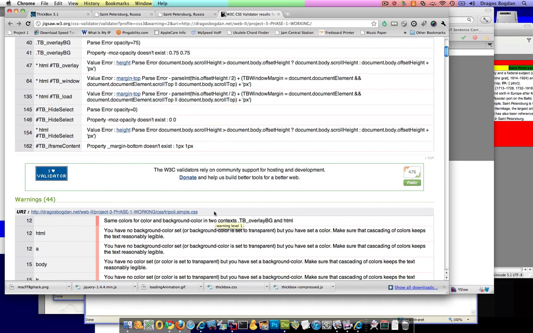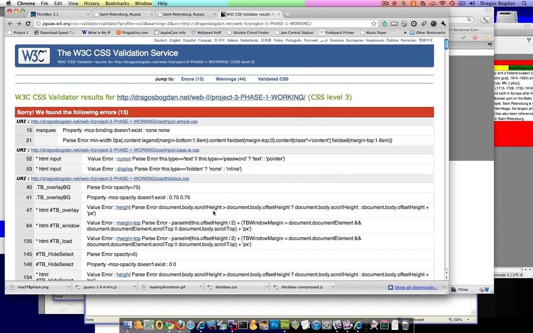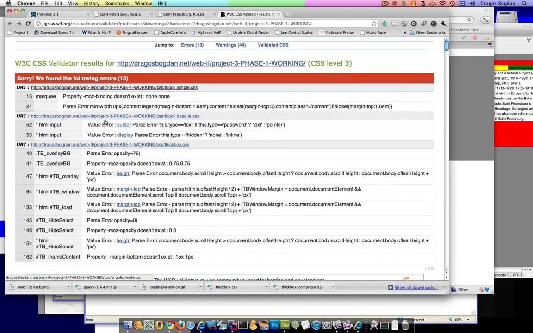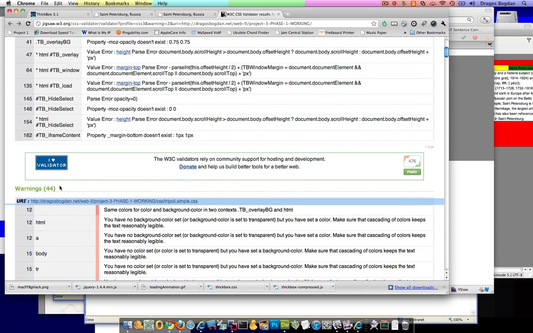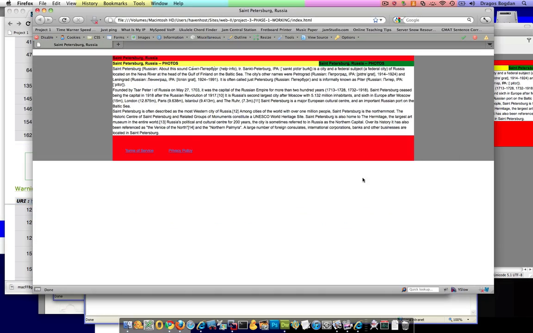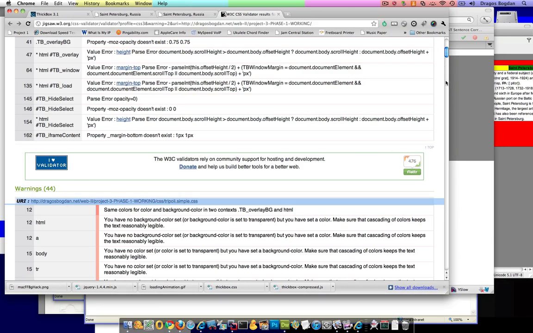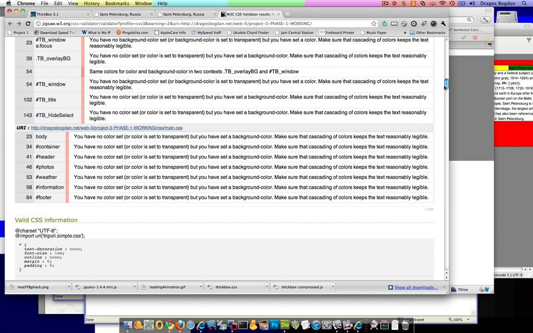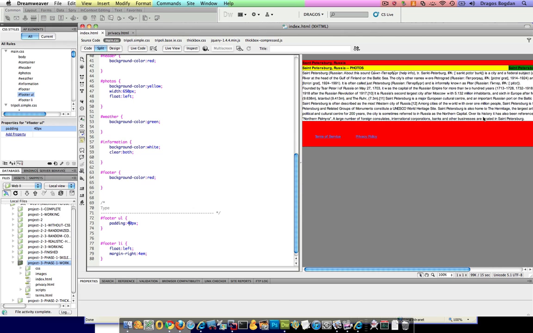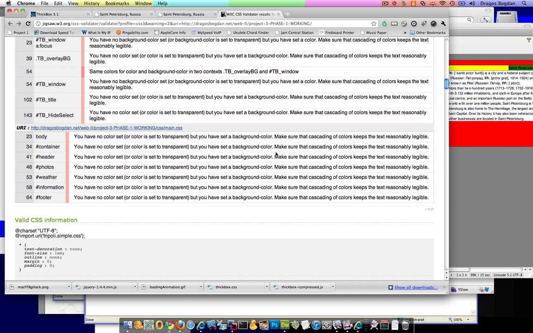Tripoli CSS or HTML renderer or whatever. I have all sorts of issues over here. These are my only errors. The big errors that I have are 13, and then the things I have in my main.css that are defining the colors over here, those are just warnings. And you know what? I'm not going to fuss with them right now because that's not the end result. Those are not these colors anyway. So I'm all right with the errors for now.